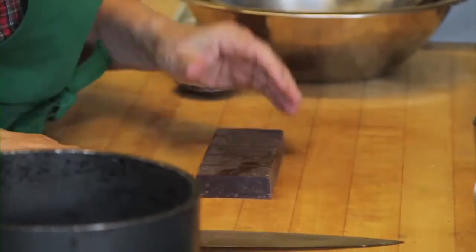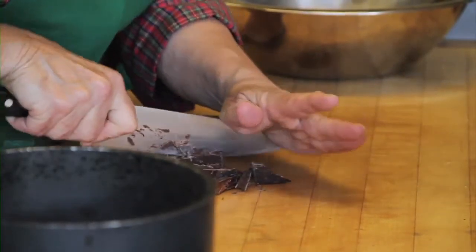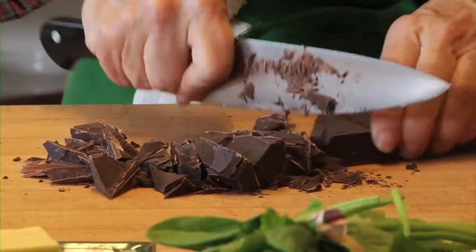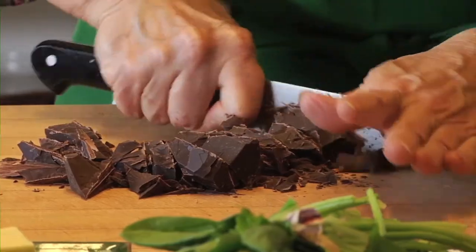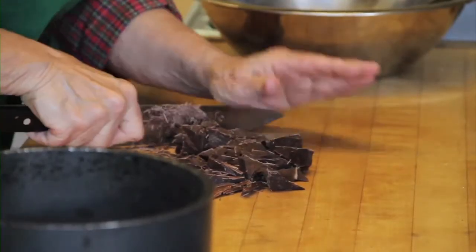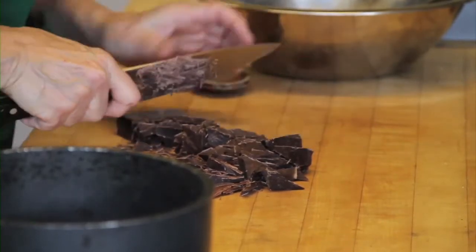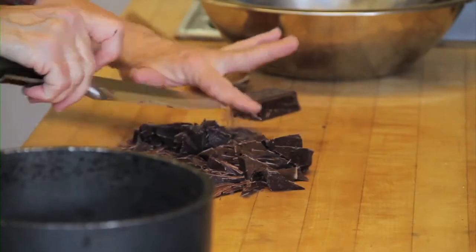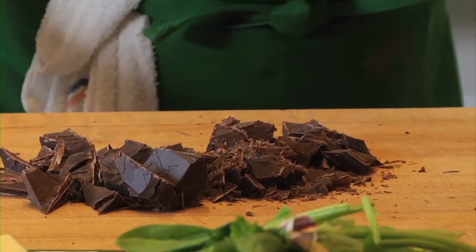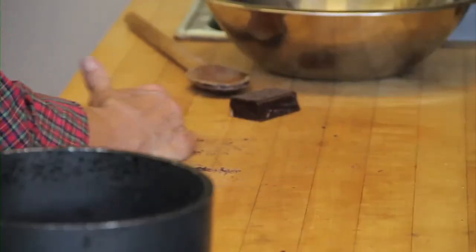So in order to melt the chocolate, I need to chop it. I'm going to melt it in a double boiler type arrangement. And the things you need to pay attention to when you're melting chocolate is don't add any liquid halfway through the cooking. Don't cover it. Don't put a wet spoon in it or something like that, because chocolate is temperamental when it gets too hot or a little extra water is added.